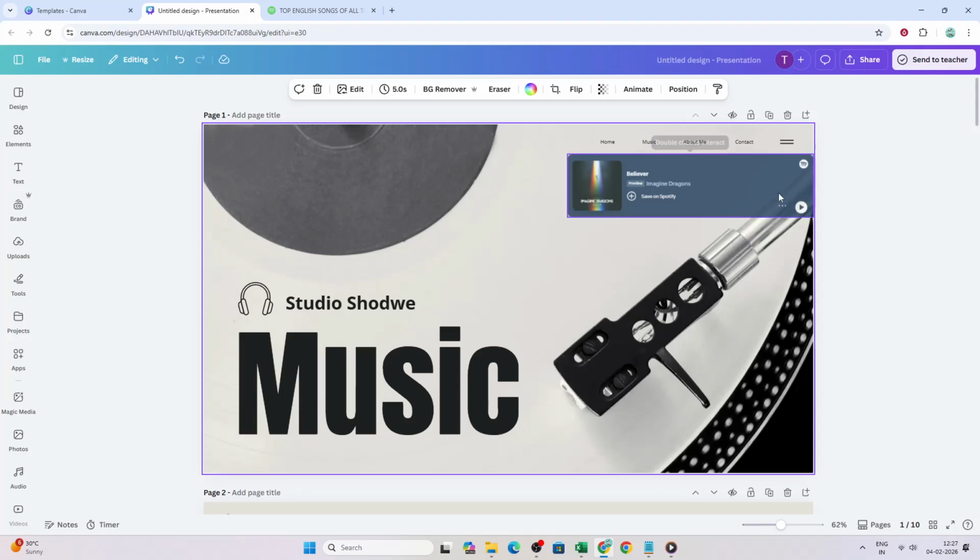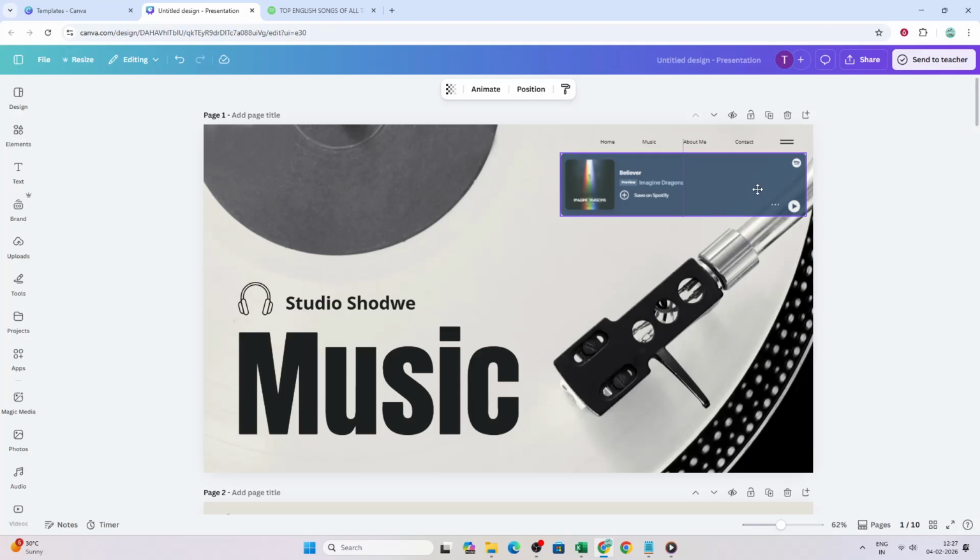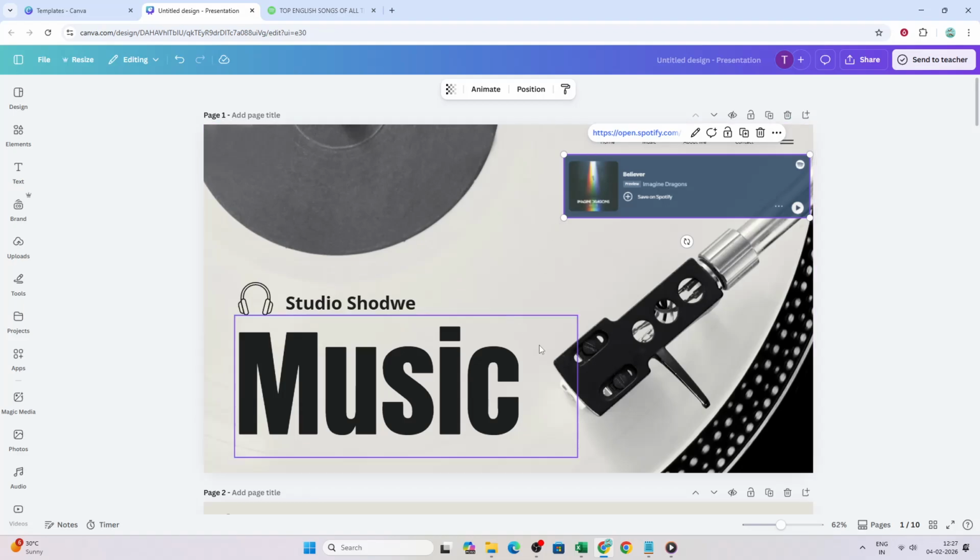Before your actual session, it's a good idea to run a quick test in presentation mode to confirm the widget loads, the volume feels right, and the placement works with your slide design. Keeping your slides clear and the player consistent across relevant slides helps everything feel polished. That's all there is to it.